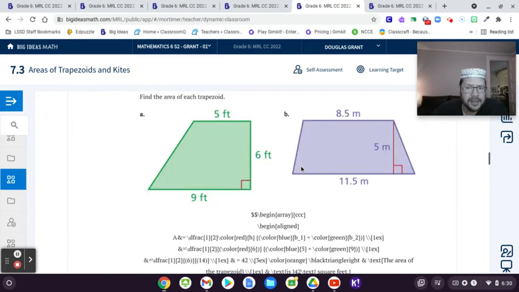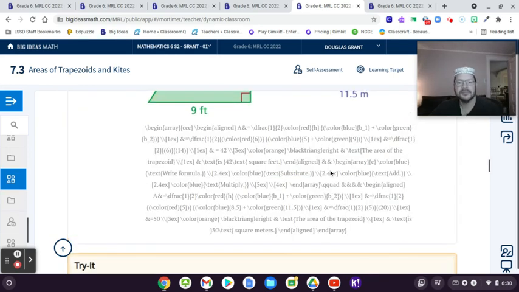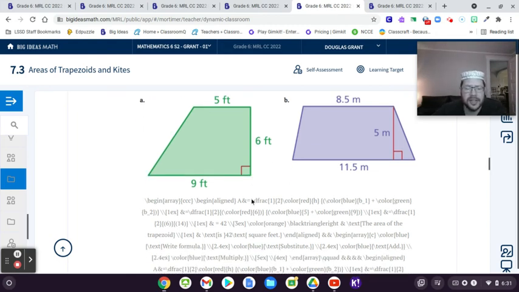Okay, do I got to scroll down? Whoa. Okay. Here we go. All right. So we have this trapezoid right here. Both sides don't have to be slanted. You can have a side that's just straight up and down. Still a trapezoid. So use your formula, or if you really want to, break this into a rectangle and a triangle, and find the area of this trapezoid right here, trapezoid A.